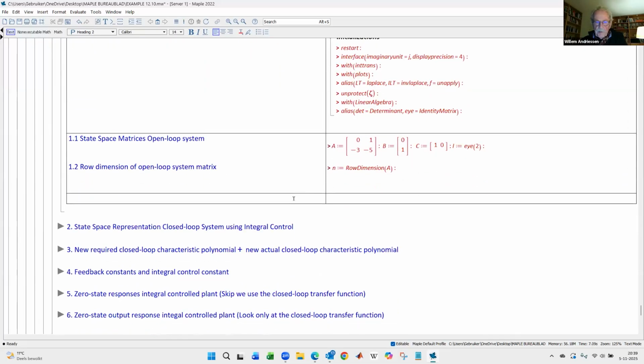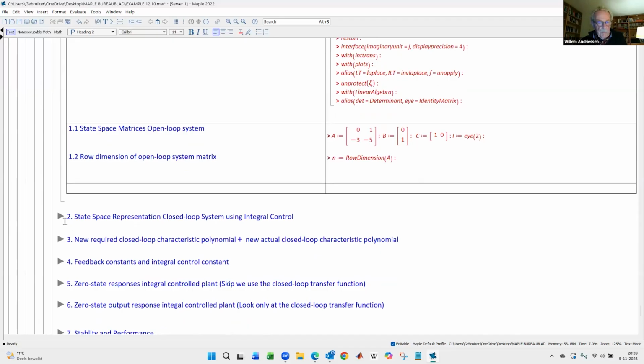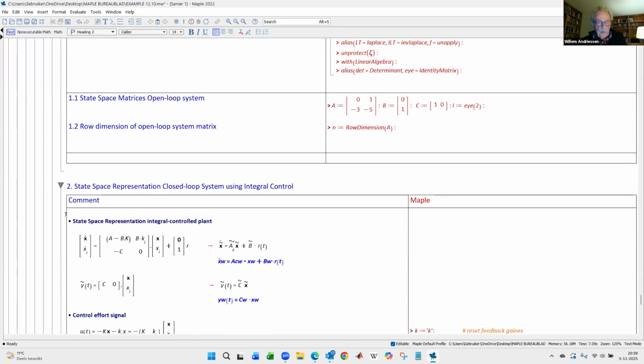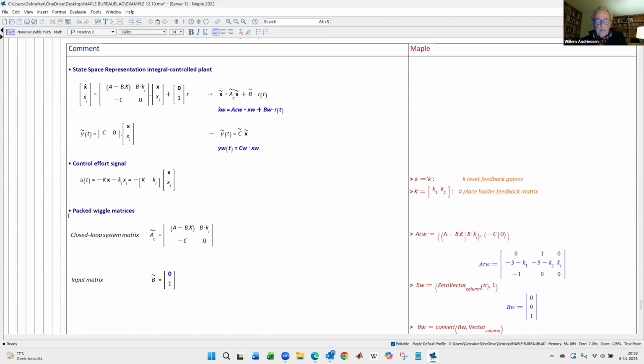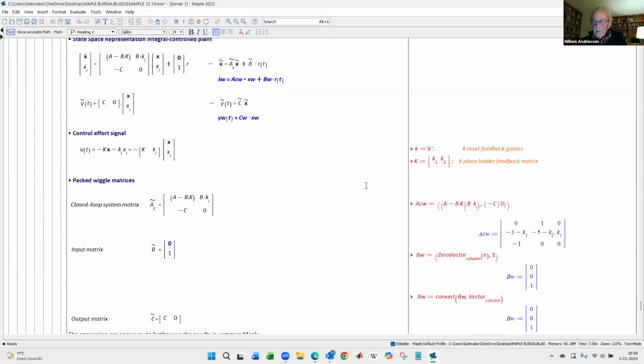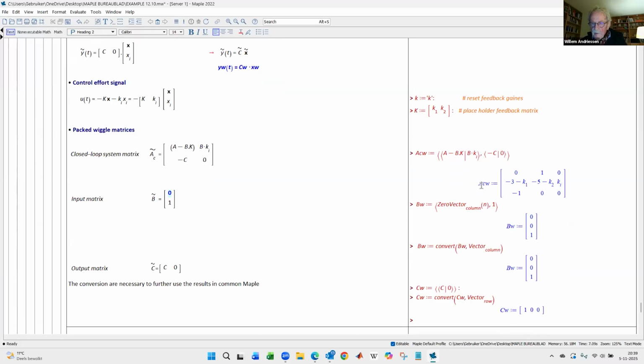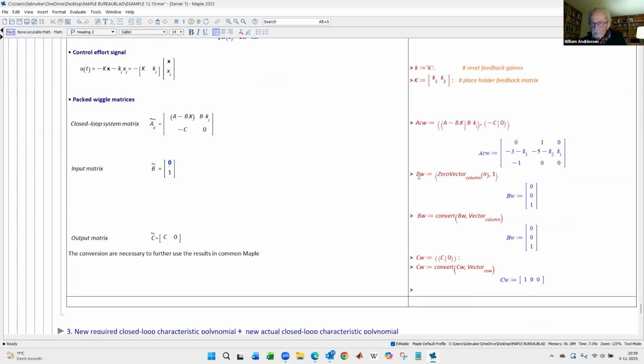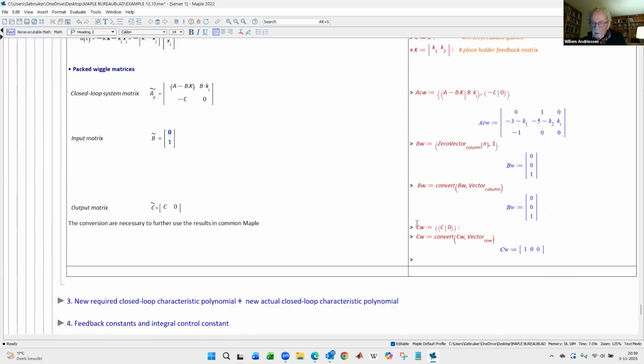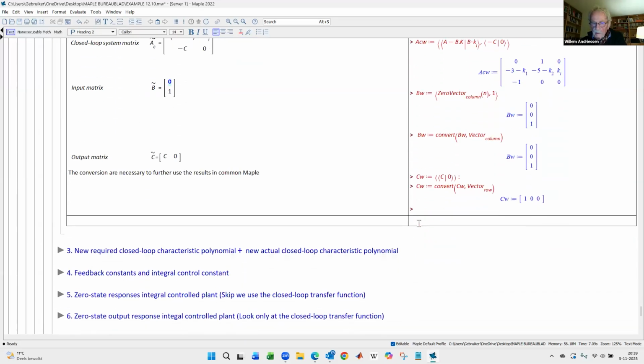So here are again the state space matrices, and then we use the big formula to find the controller. And as you can see here, these block matrices in Maple are entered like this, and also the input vector and the output vector.